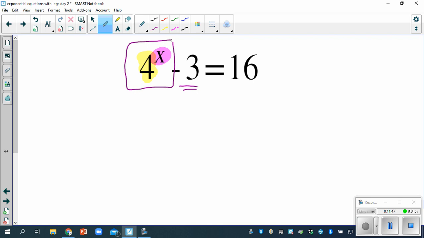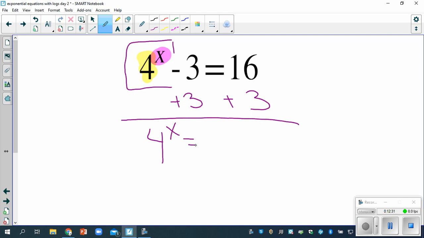Let me tell you in math terms. We need to get the exponential guy by himself before we use our logs. So we need to get rid of that -3 by doing what? You add 3 to both sides. Does that make sense? We do that first. The order on these is what's weird, right? It's not that the math is that hard. Your calculator's doing it all. It's that you got to do it in the right order. So we're going to say, hey, weird neighbor kid, could you please leave because I'm about to tear gas my house. So the weird neighbor kid leaves, and here's what I have left.